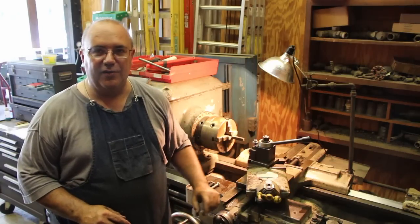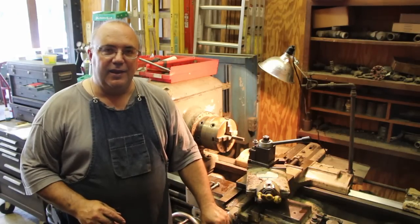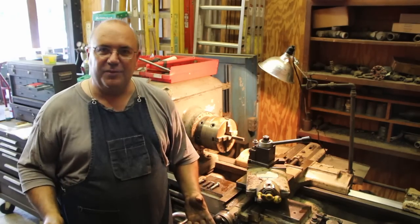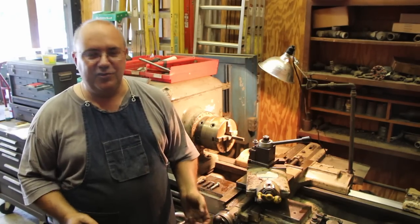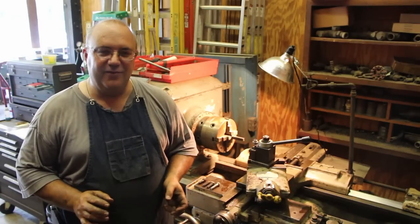Today, what we're going to be working on is making some square head bolts for this machine. And I guess the first thing many people would probably ask is, why are you making bolts? I mean, something as simple as bolts. You can go to the hardware store and buy bolts. And while you're absolutely right, you can.